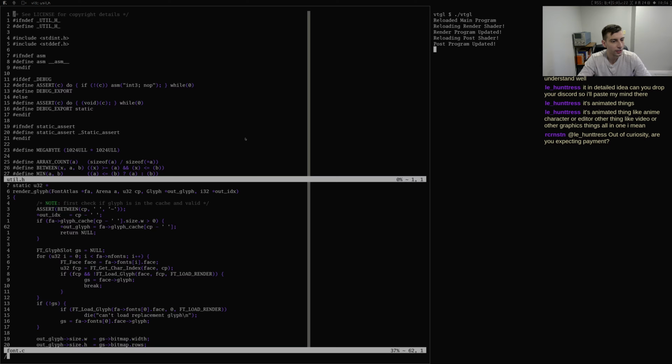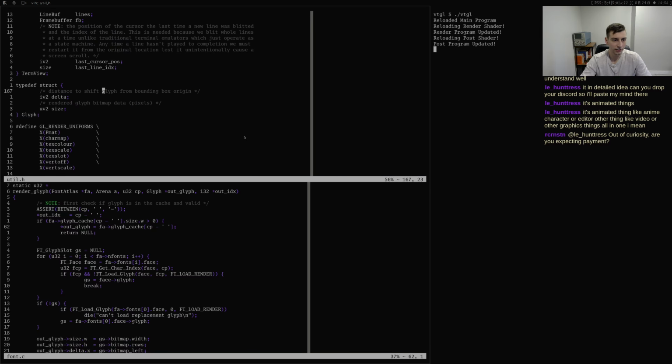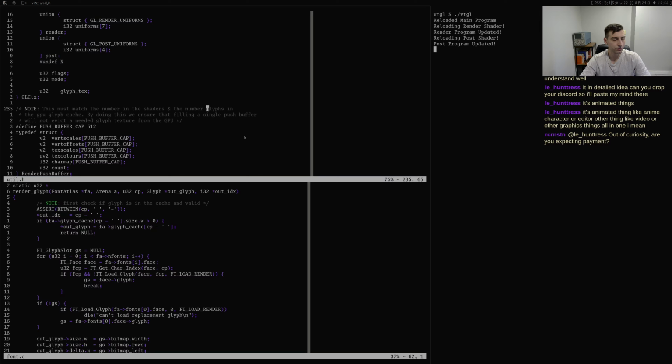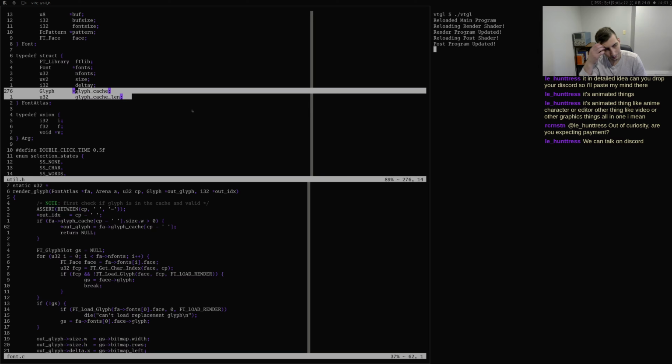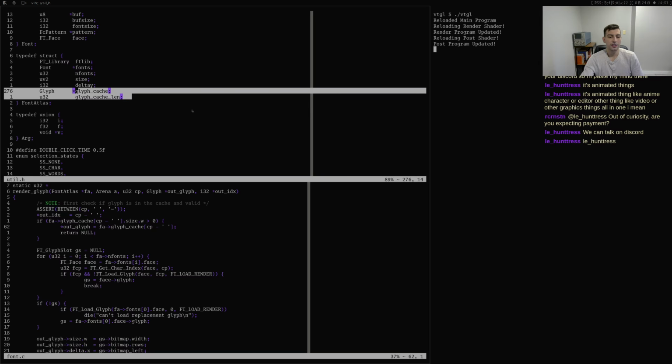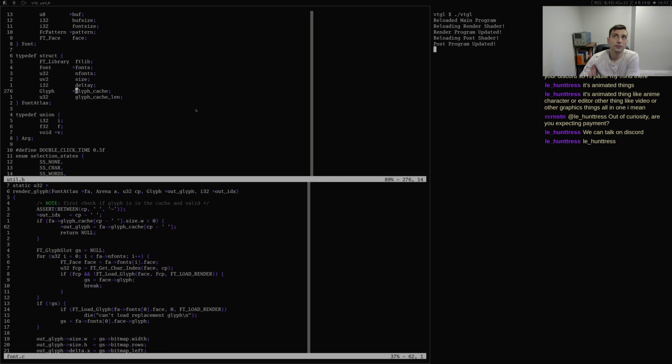We had this glyph cache in the font atlas, and this glyph cache is the size of that thing.